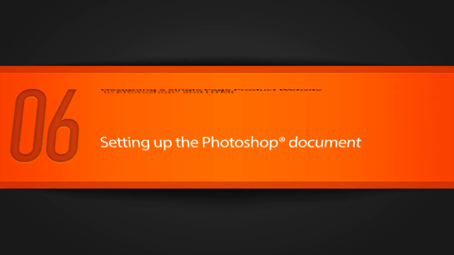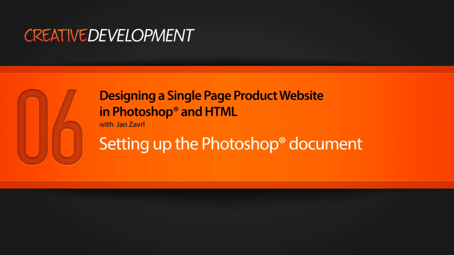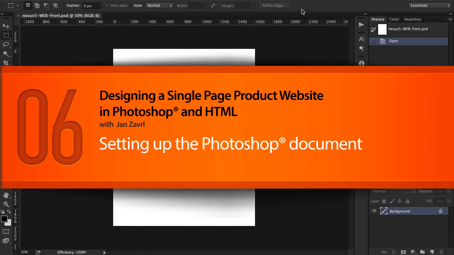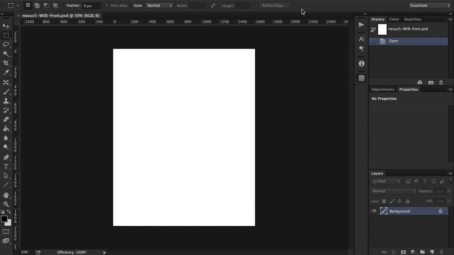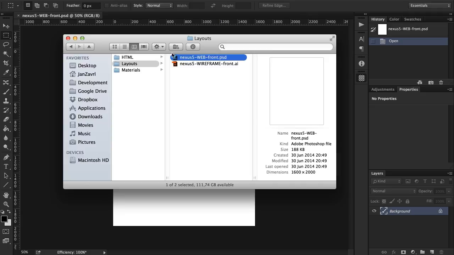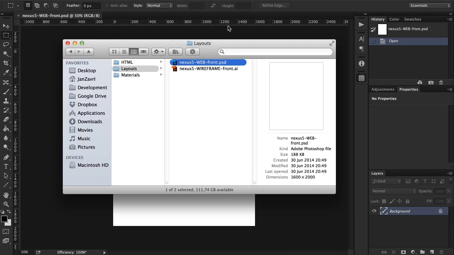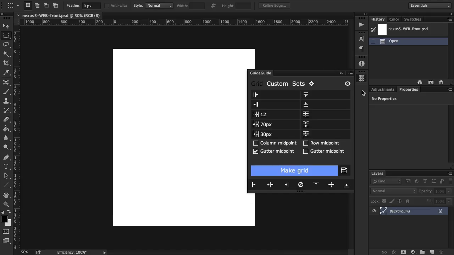In this lesson, we'll start with our design process. More specifically, we'll build our grid on which we will then design our elements, and we'll also import our Chrome frame graphic, which we downloaded a couple of lessons ago. So, this is our PSD file we created. I've already got it opened, and what I usually do is first create a grid.